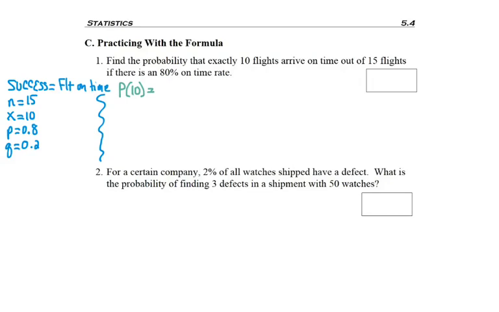So to find the probability of 10 flights on time, first thing I had to do was the NCR portion, so 15 flights choose 10 to be successful. I'll use that button on my calculator. Then I want P to the X power, so for me 0.8 to the 10th power, an 80% chance of being on time 10 times. And failure, which is the 0.2, the rest of the time—so of the 15 flights minus the 10 that arrived on time, that means there would be 5 not on time, 5 failures.